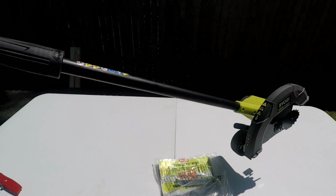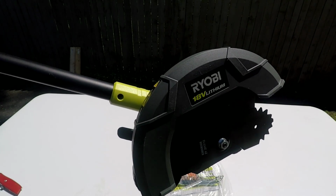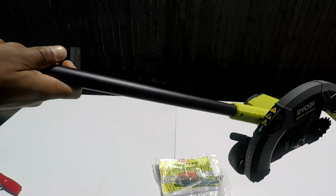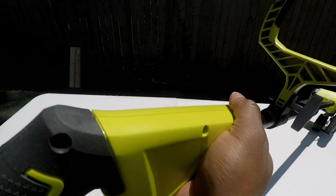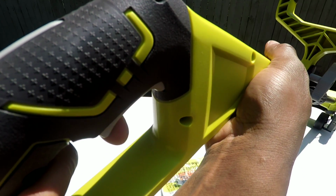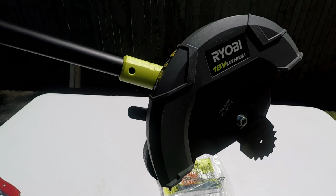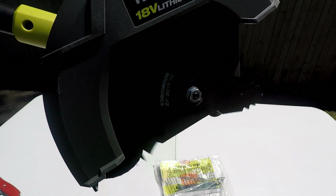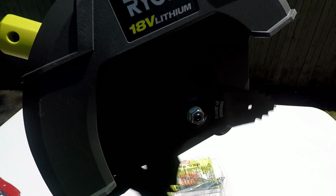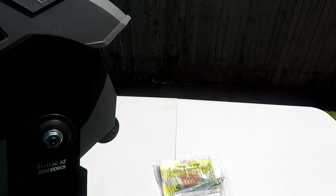So now I'm all hooked up, the battery charged up for about an hour. Let's see how it looks. They actually have a safety on the trigger here, so you push that one down and then you pull the trigger. There you go. This is how it works. Alright, so yeah, it's got a little kick to it. So let's test it out on the lawn. Let's see how everything works out.